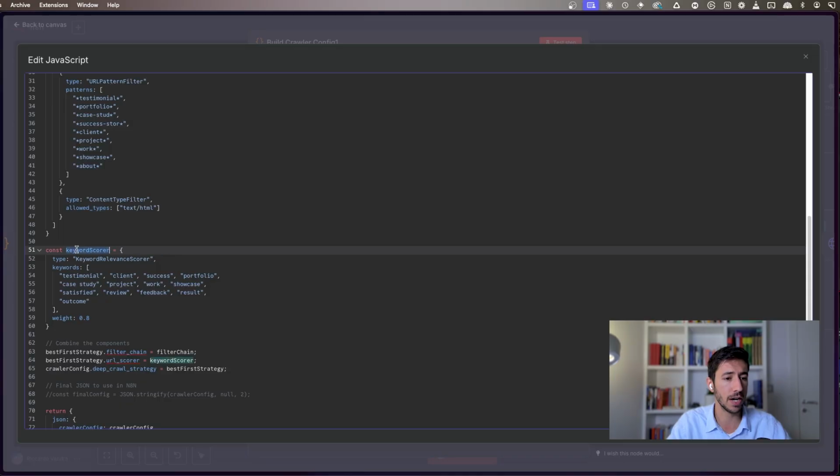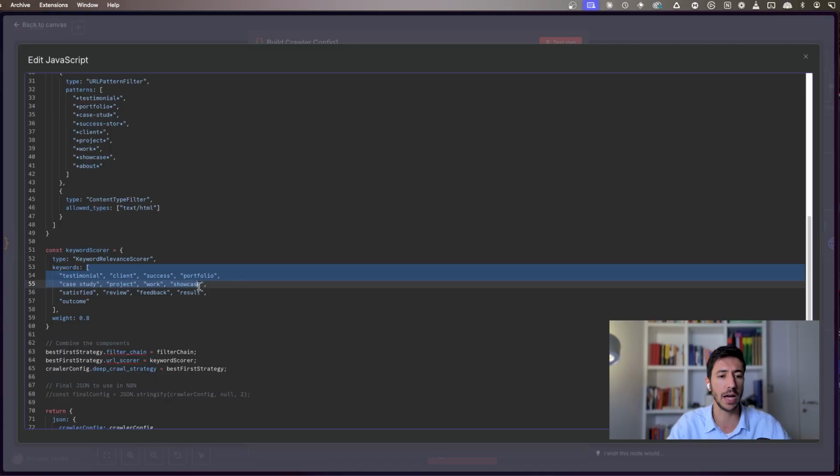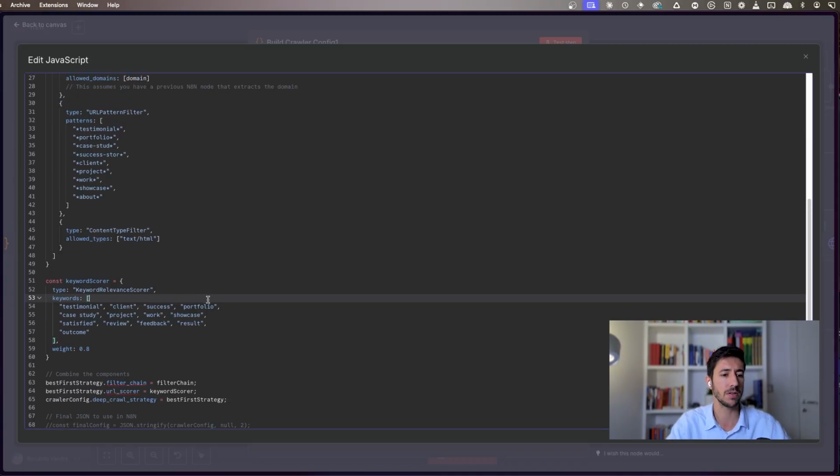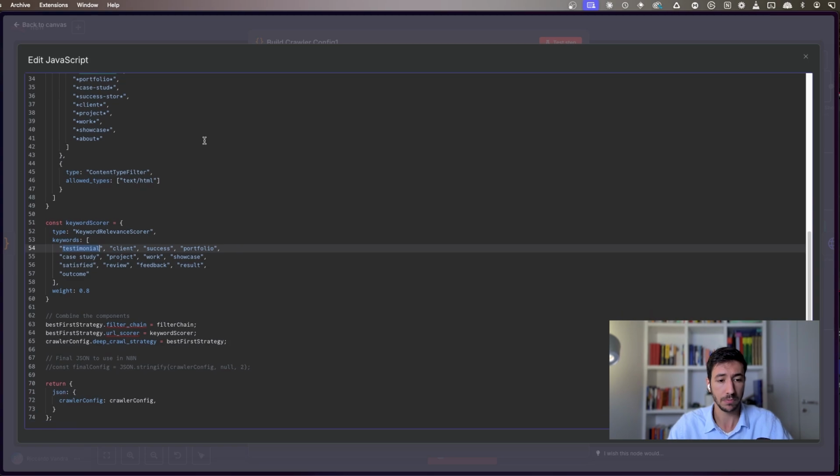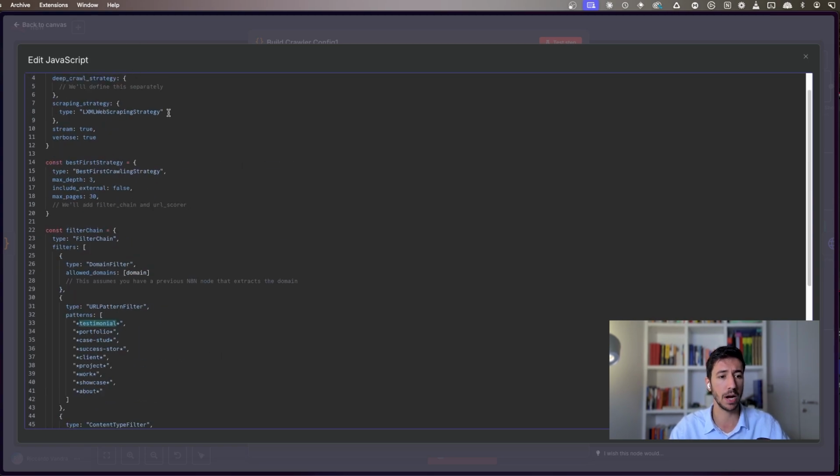And then over here, we have a keyword scorer. The keyword scorer is used to find specific keywords and give a specific weight to specific keywords instead of others. So if a page has more keywords related to testimonial, portfolio, case study, that will be more important compared to other pages. So this is what we are doing over here.